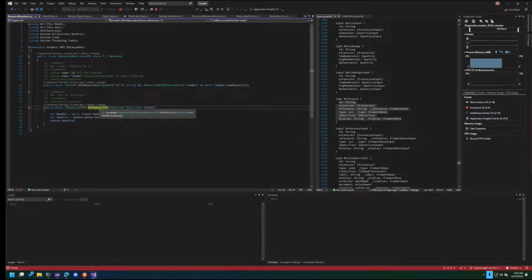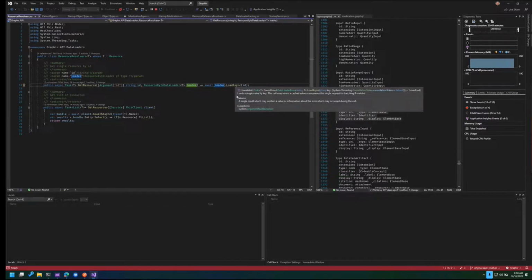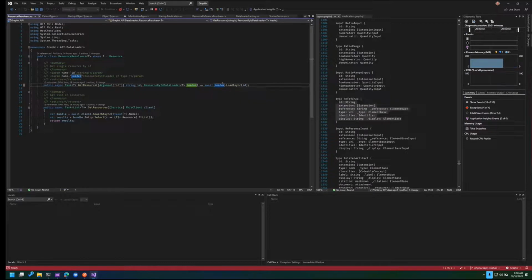And then the get list getter down here just takes in the FHIR client itself. These are pretty slick because I can reuse the loader logic that we already had for the individual getter, since we already have the ID coming in and loaders are designed to get resources by ID. I just redirect it over to that. And then the list getter just does a search on the FHIR client for all resources of that type.